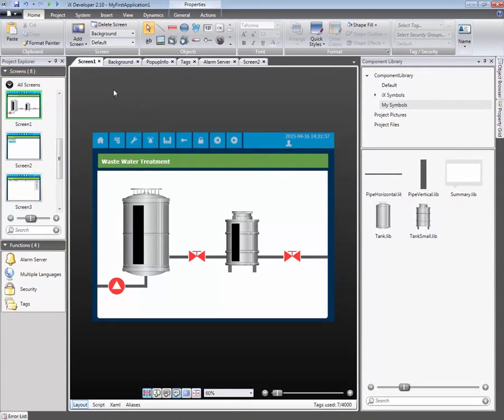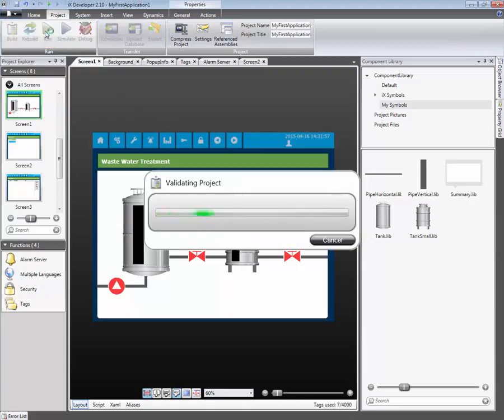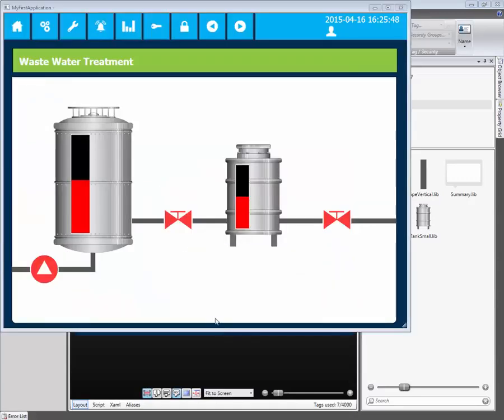To test the application, we can select the Project tab and click on the Run icon. The simulator will start and communicate to the configured controller or controllers. The simulator is now running, and it communicates with the CodeAssist runtime. When the operator clicks on the pump, valve tank levels will start to increase and decrease.